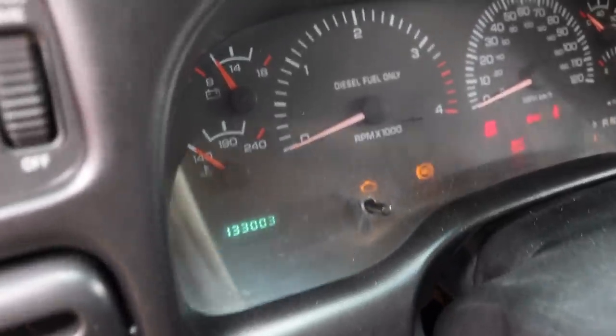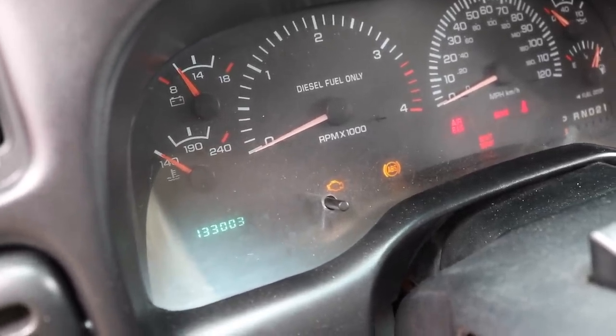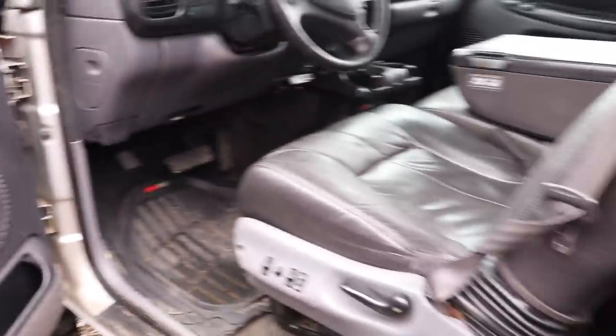Just so you believe me - 133,000 miles on it, and yeah, it starts up instantly. The truck runs awesome. I got a steal of a deal on it, and the best part is the guy watched the videos. When I messaged him he said 'dude, I watch your videos, yes I'll hold it for you.' Super cool guy - it was a pleasure meeting you. I offered earnest money and everything and he was just like 'no dude, I'll hold it, I trust you.' Thanks so much.